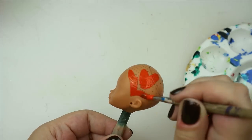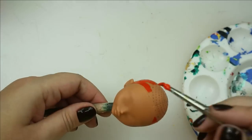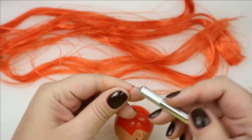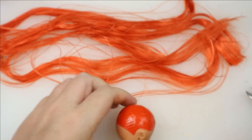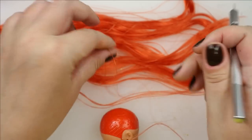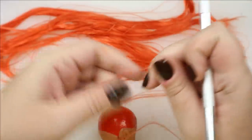So I've covered her head with a couple of layers of orange acrylics, and now I will give her new hair using my rerooting tool. Well, and after this, I will add some tacky glue to the middle of the head to fix all this new hair inside, and then I will let it dry for a couple of days.